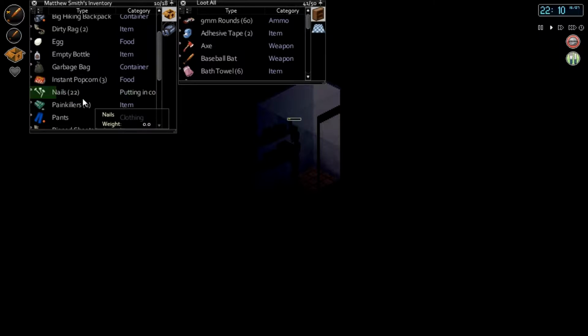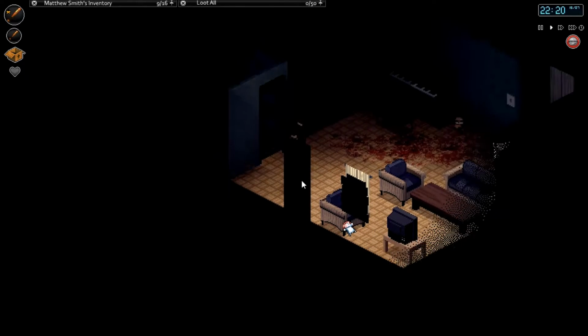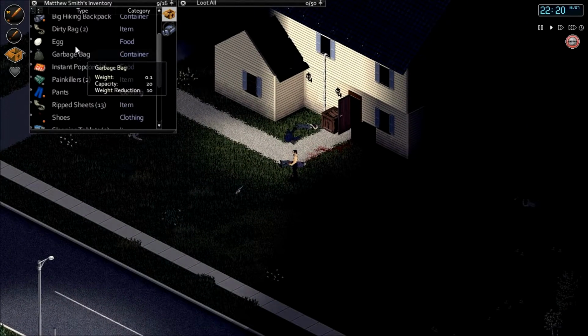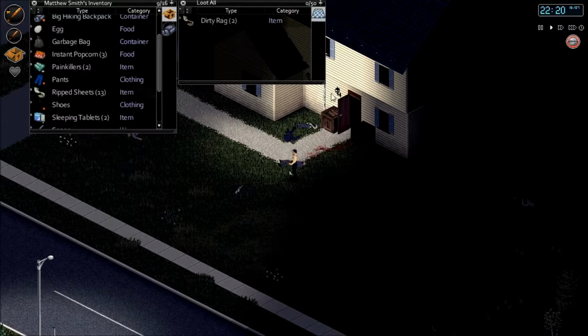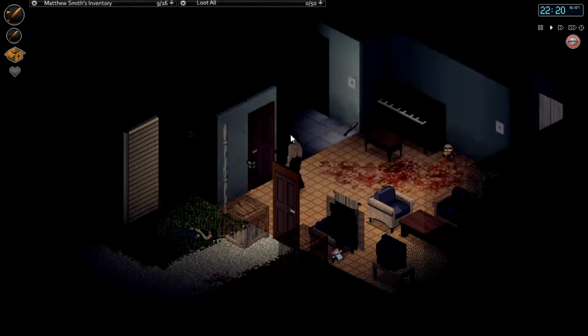And I am going to go ahead and leave some nails behind as well. As well as empty bottles. Dirty rags we should probably get rid of. Don't need those cluttering up everything these days. Dirty rags. Toss them out. Those things were covered in blood. Don't need them anymore. So we've got this hideout pretty much good to go.